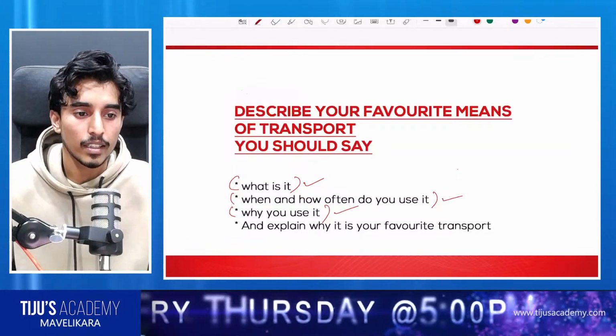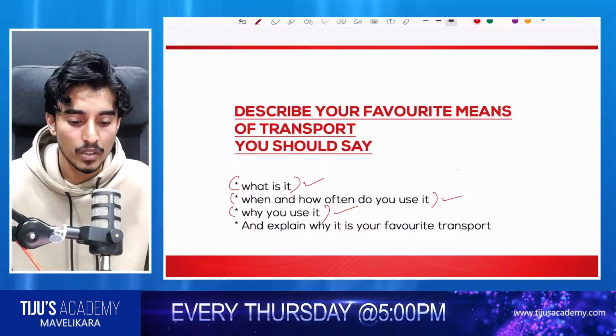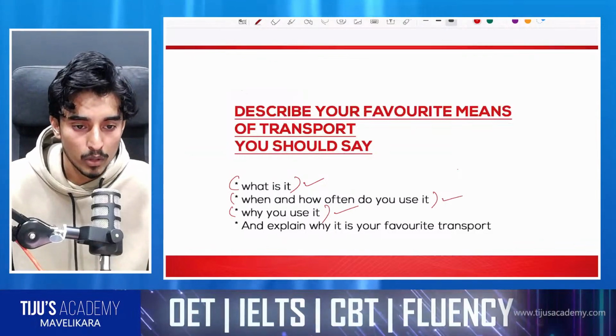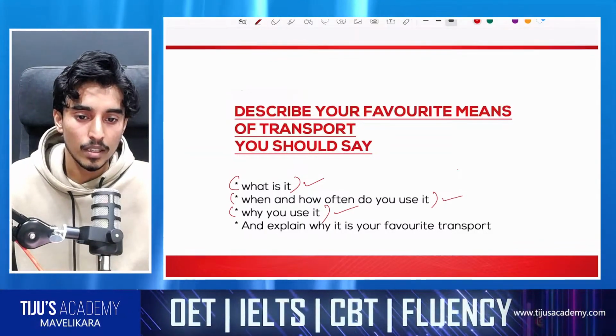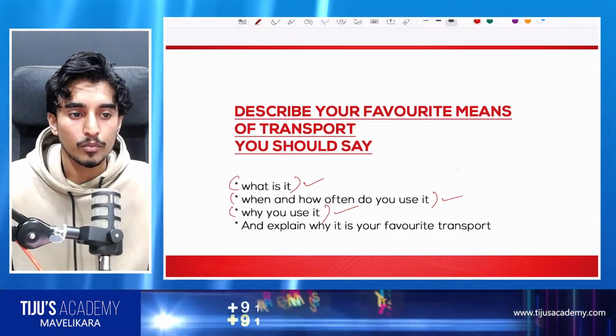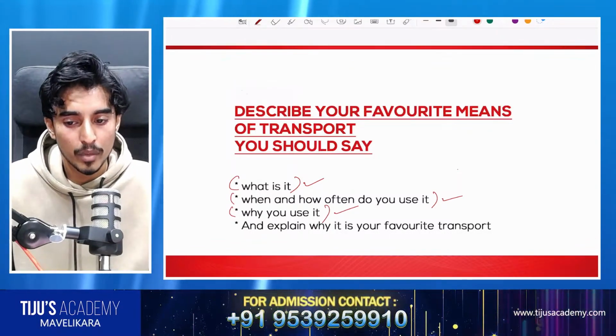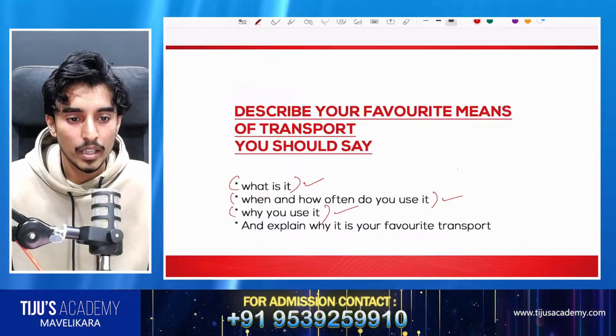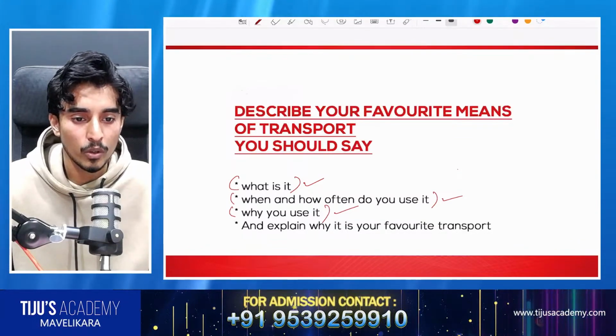Like I said, you are not going to be restricted in what you speak about. You can say whatever you want. You can start the speaking subtest by saying your own preferences or your interest or whatever thing you like about that thing. You can start that way itself. So there won't be any kind of limitation on what you're going to say or what you are not supposed to say.